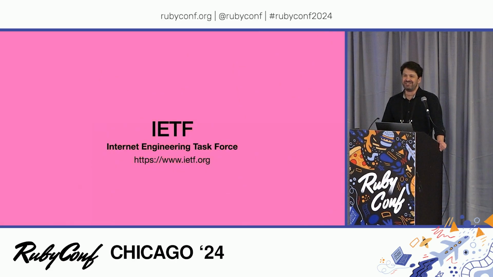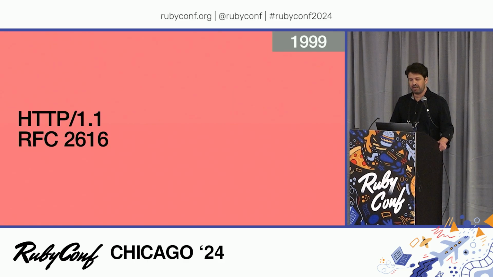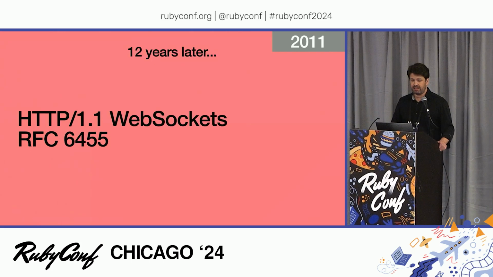And they also have Internet Engineering Task Force RFCs, multiple RFCs, because we've had years and years of WebSockets at this point. This is pre-WebSocket at the end of the 1900s, which we mentioned. HTTP 1.1 brings about modernity, and with it, persistent connections. It takes 12 years for us to see WebSockets on the scene with RFC 6455.